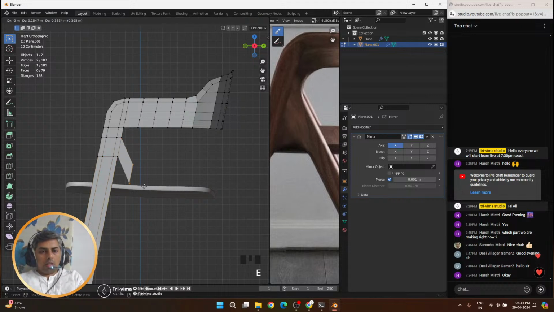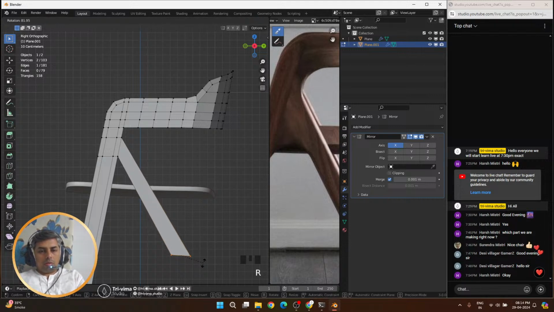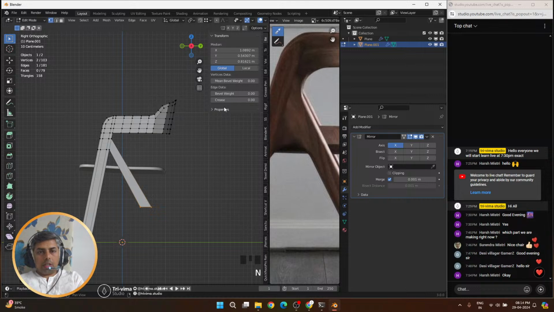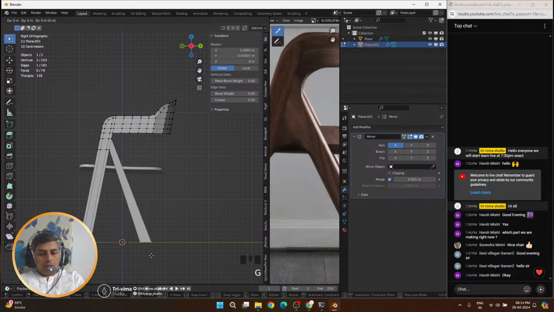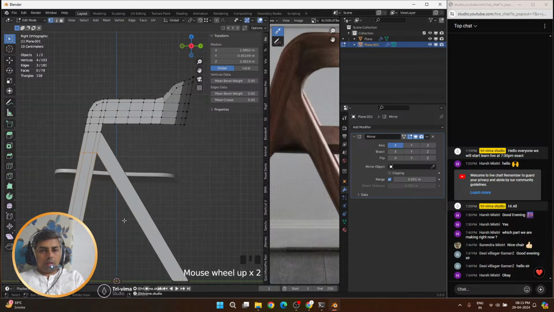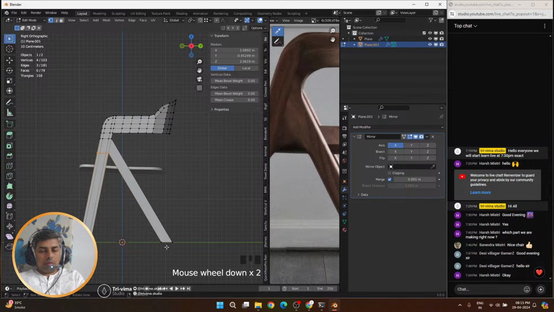So E, extrude, rotate, and set again, N, 0, G, Y. So I'll keep it here. Perfect. Here we have this issue solved.